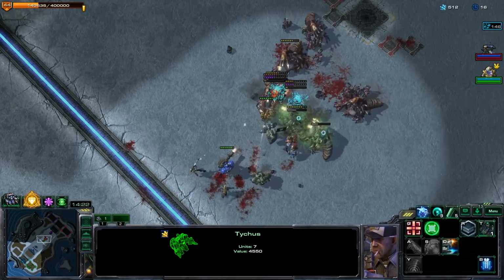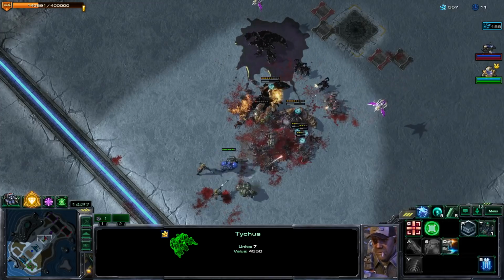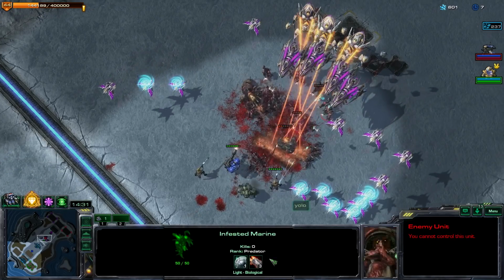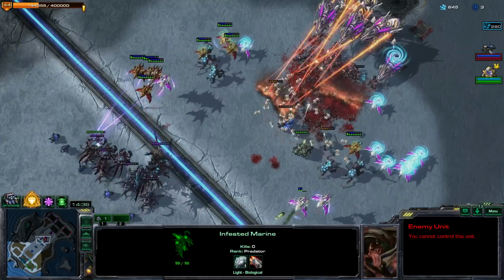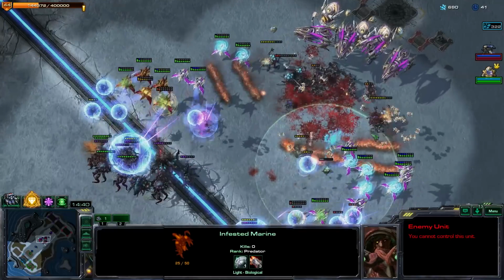Alright, definitely more fire bats. More fire bats for sure. And then we need to get armor upgrades to deal with a lot of these tiny units dealing damage. Yeah, they've got level 3 weapons. We need to get armor to counteract that whole having weapons thing.